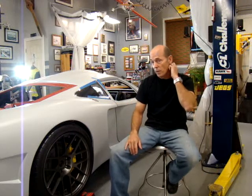But I want to actually have the body mounted on the car and do the inner fender skirt work and some of the other stuff that I need to do, and actually paint this part of the body on the car. That'll lessen the amount of time that I'm working around in the shop, and it'll lessen the chance that I scratch the car as I'm doing a lot of the stuff I need to do for the final assembly. So I'll walk through some of that.